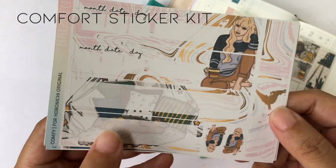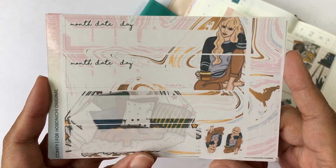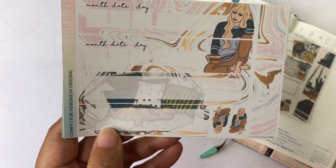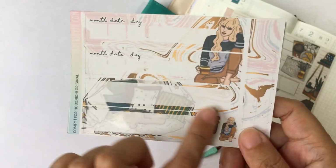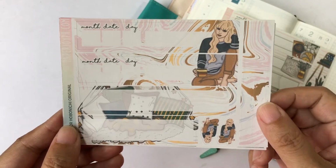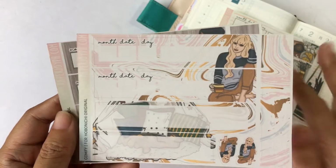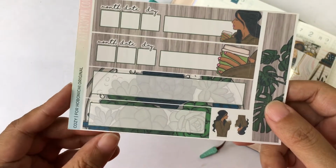Next, you get Comfort. So Comfort has this girl, and the background is marble pink with a hint of gold. And this is the art for the bottom bar, and it is like a seating area with a sort of background tent over it. It looks really cozy, and it's perfect if you just want to hang out. I wish I had that in my home. I can, but the dogs would have first dibs because it is ground level, so that's always what happens in my house. When you have dogs, you will understand.